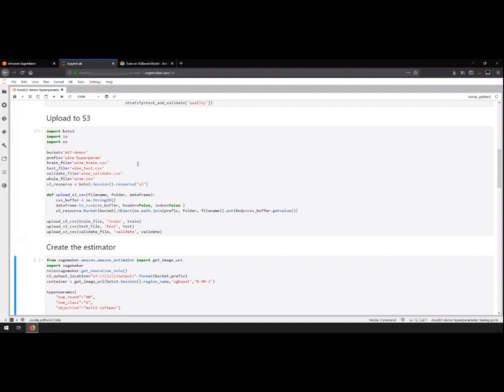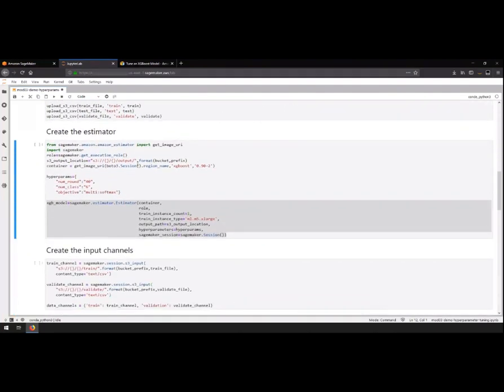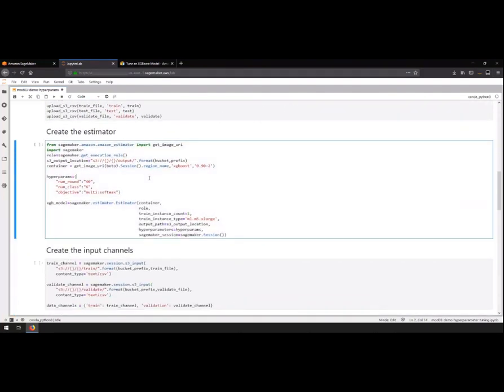And finally, we'll go create the estimator that we can use to then tune the model. There's nothing special about this estimator. It's actually the estimator we've borrowed from a previous demo. You'll notice that we're specifying hyperparameters here, but we're only specifying really the num_class, which is how many classes for the model to try and determine. In this case, it's 6, which matches the number of different values for our quality column.